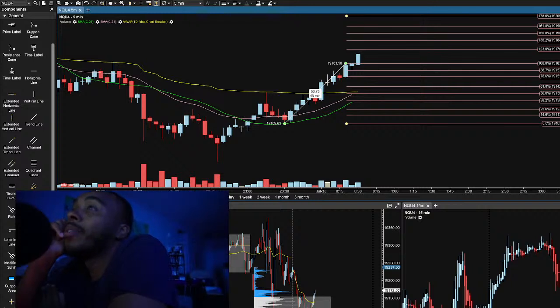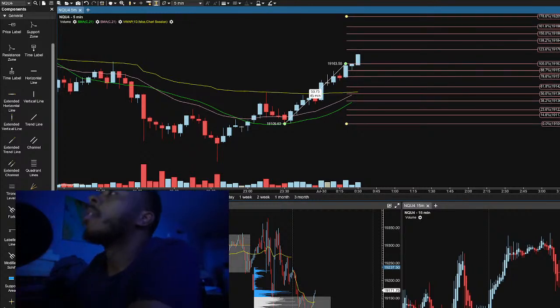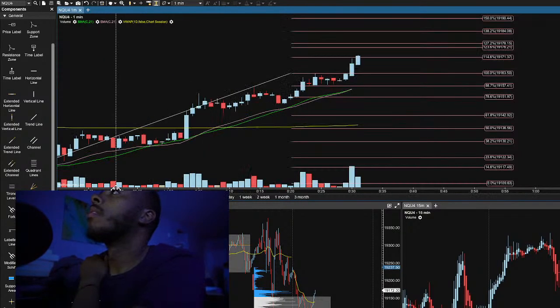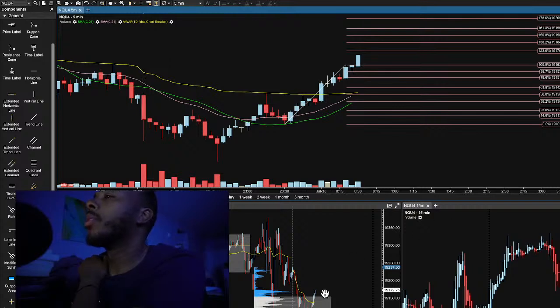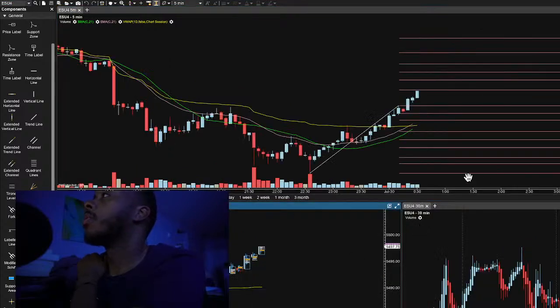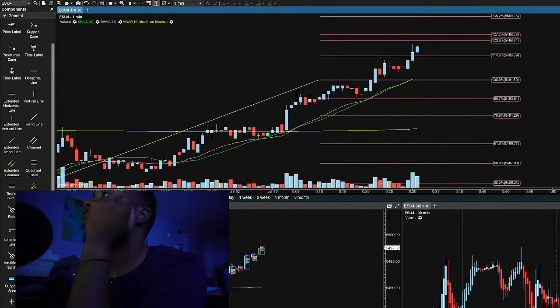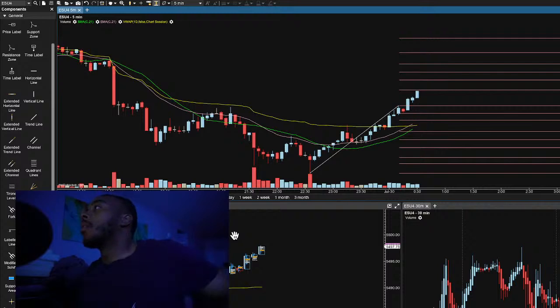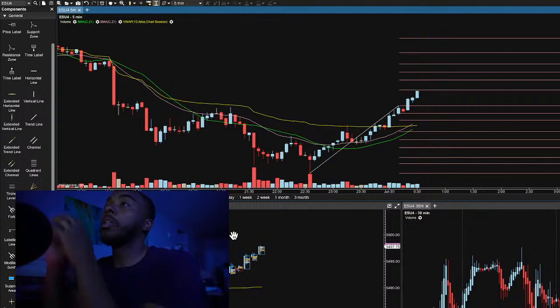If anything, I'll ride trade on that 1 minute chart. Jeez, we're pushing. We are pushing. ES. What is ES doing? Yeah, ES made it. This just might be a $100 day. One trade.